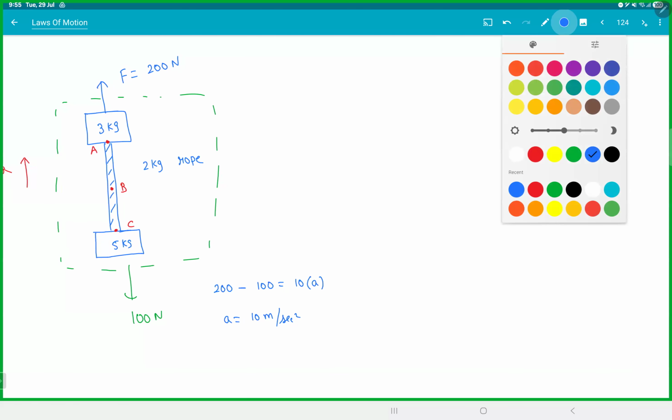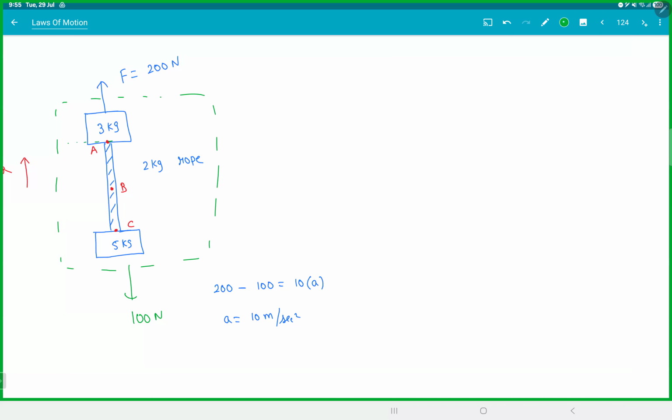You want to find tension at A, so what to do? Cut it at A. So for A, I'll just take the 3 kg block. What are the forces on the 3 kg block? Force F, which is pulling up, 200, your own weight, 30 newtons, and the rope at A pulls. Remember, strings always pull. That rope will pull down, and acceleration a is equal to 10. Net force is equal to mass into acceleration. So 200 minus 30 minus TA, up positive, down negative, equals mass 3 times acceleration 10. So from here, we'll get TA is equal to 140 newtons. Isn't that what we're doing so far?